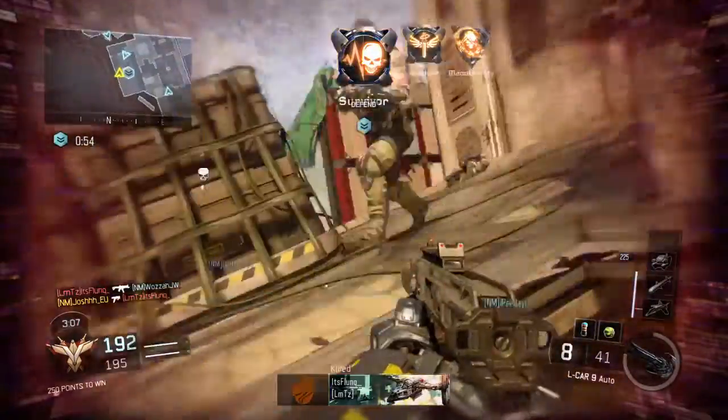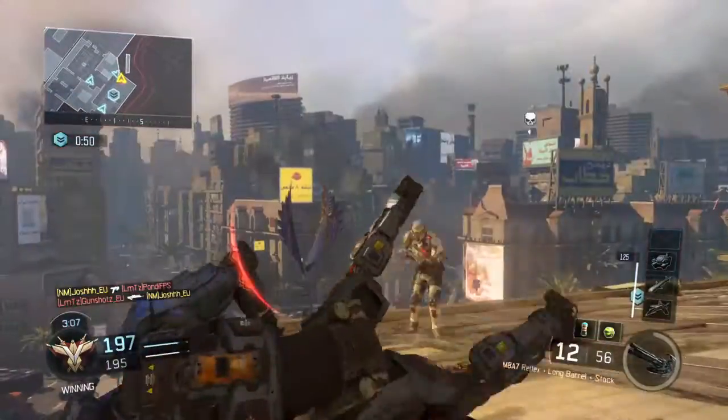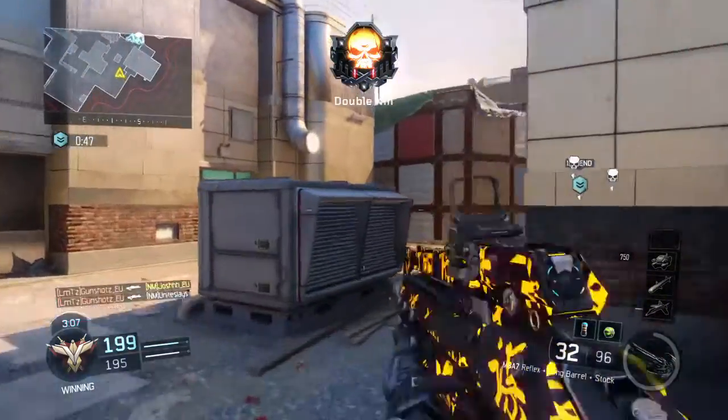Kill Flunk here and then jump up top and kill Pondy, and that keeps us control of the hill. Gunshots pushes up top and I end up spawning out.